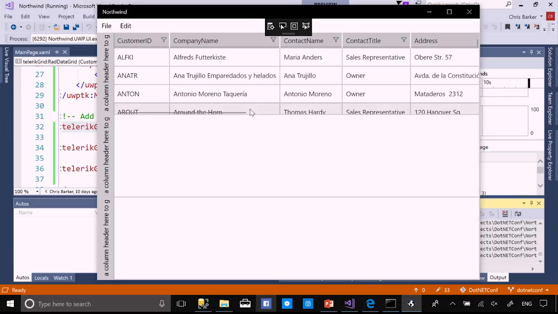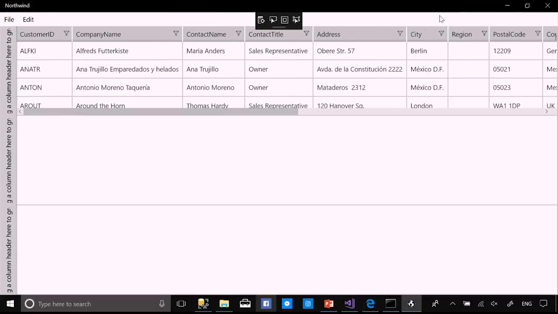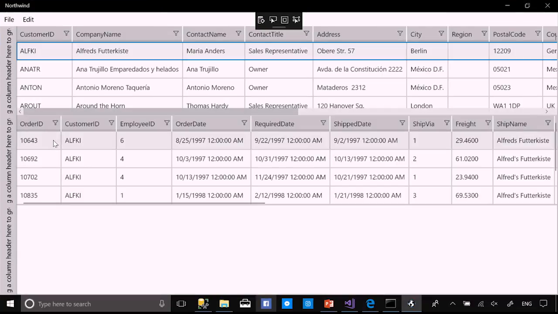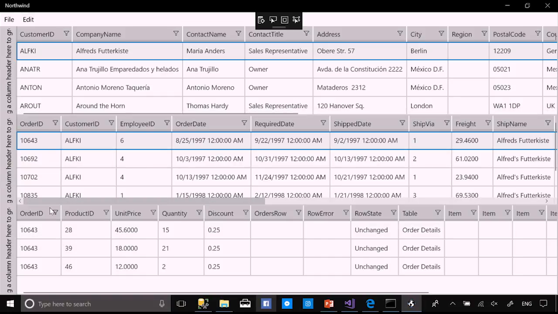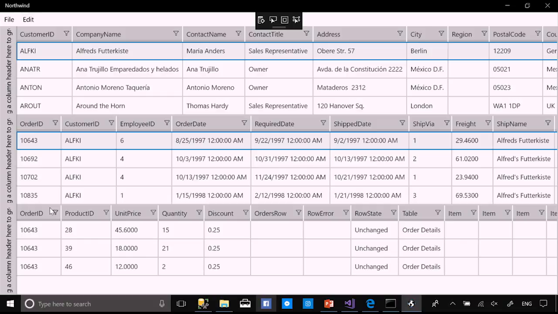And then in here, what you're going to see is the Telerik grid, customers grid at the top, orders, and then order details down in here. And we've just done the wiring in the background there to give us the master detail view and the selection behind each of those. And then what we also have at the top here is the menu control that we brought in from the UWP Community Toolkit. And that's got the edit mode toggle on there that we saw on the WinForms app. And we'll also wire that up in a moment to go create a new order.